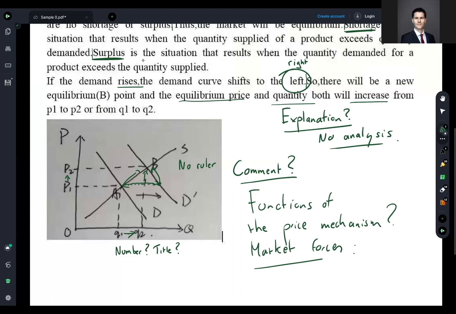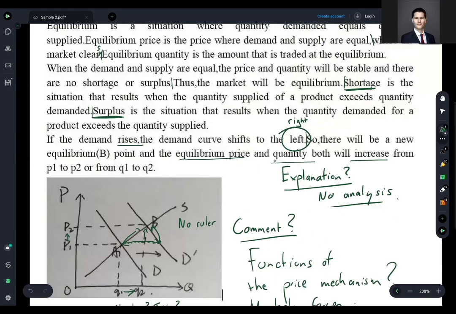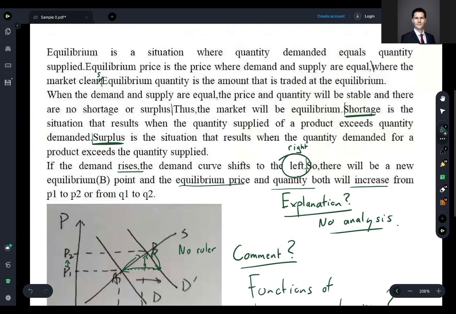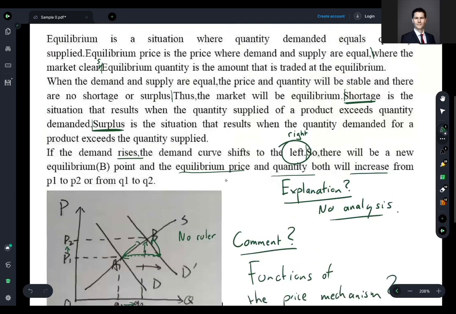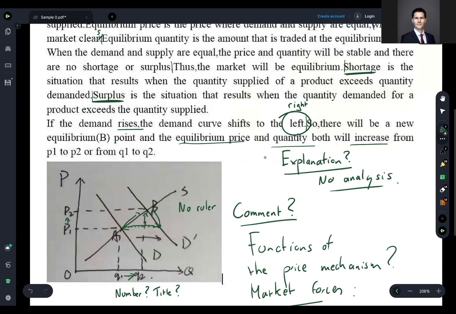Okay. So yeah, no links between the diagram. Angela, you say that there are no links between the definition and the diagram. So yes, we have a diagram, but there is just a brief comment, just saying that the price will increase from P1 to P2 or from Q1 to Q2. So it's actually pretty good that the student has used some letters or points from the diagram in the explanation. It's a good practice, but the problem here is that there is not much of an explanation. To me, it looks quite superficial in terms of analysis.